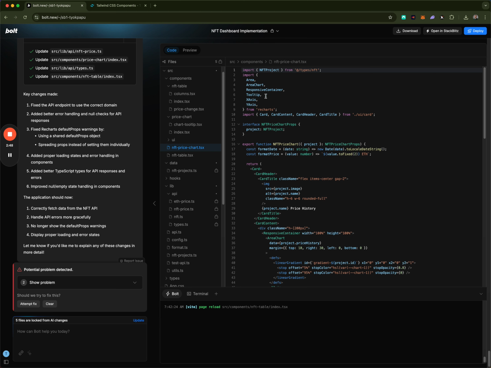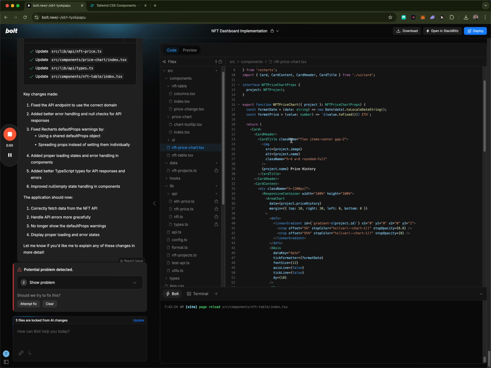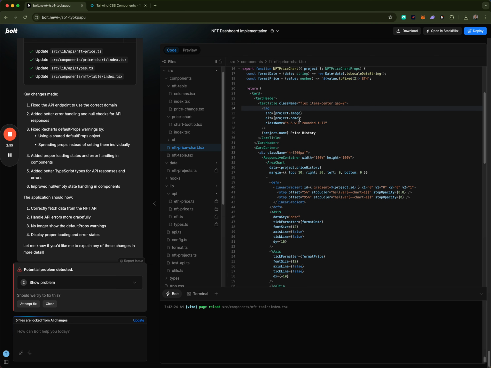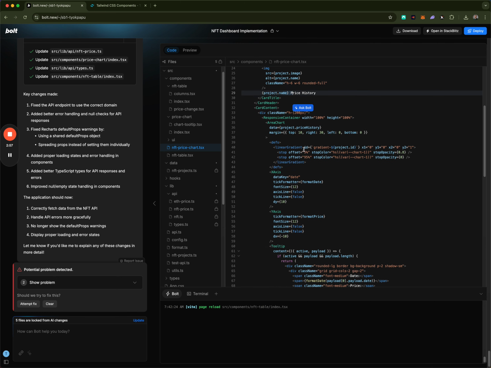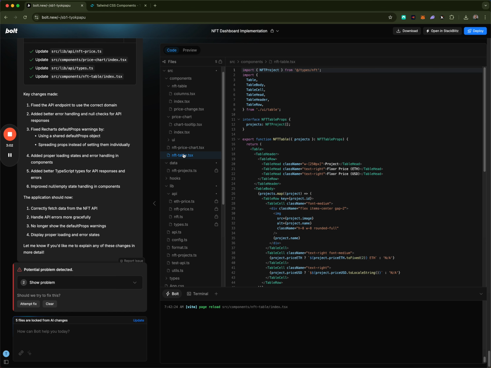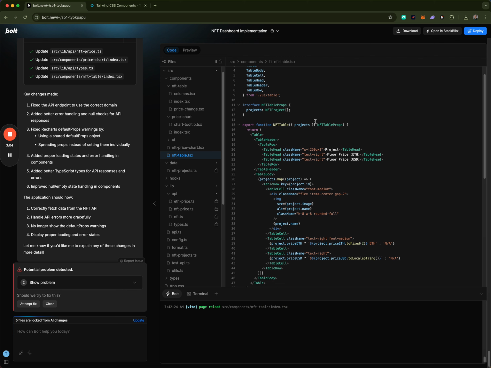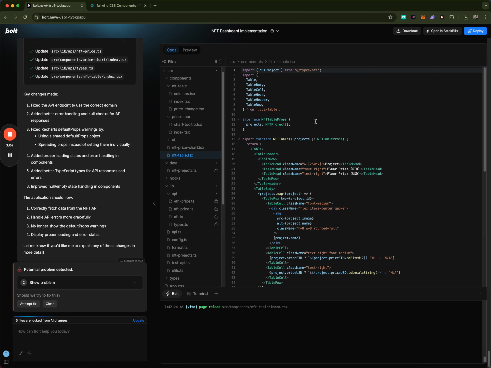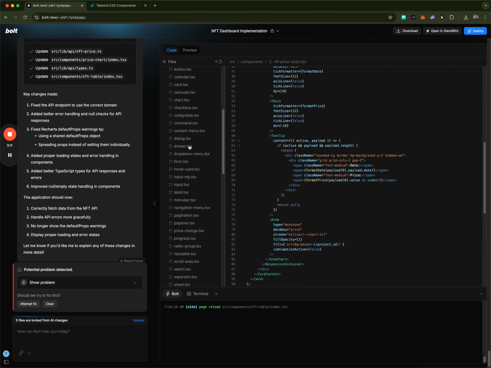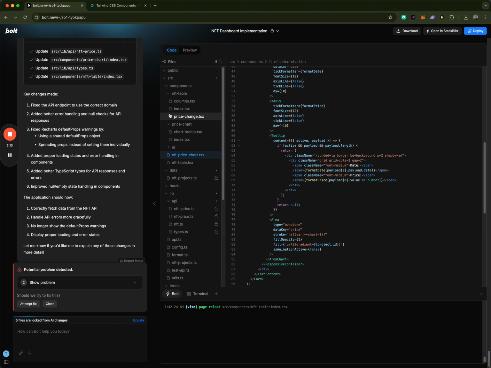Okay, so this is where it's pulling in. Here you can see it's got these cards. This is where it's pulling in the visual elements for my chart, and then NFT table. I don't know which one it's using actually, but I don't have to worry about that right now. Okay, I've got a couple things locked here. You can see the lock icon shows up here when it's locked.